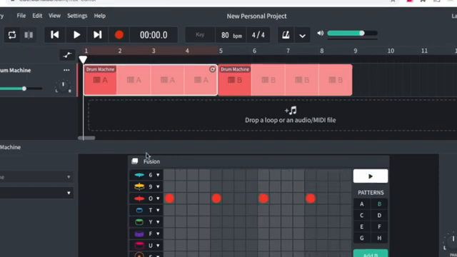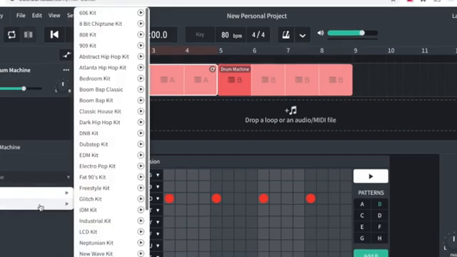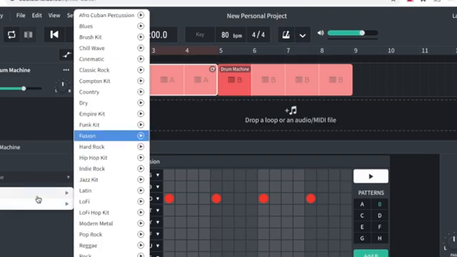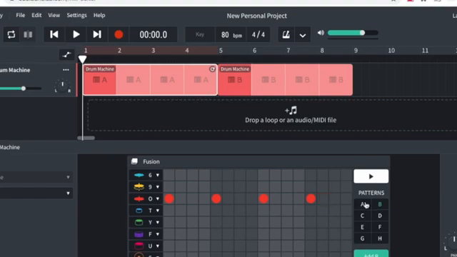But I just want it to be an acoustic drum kit, which means don't let it be an electric drum kit like an 808 or like one of these. Don't use one of these for now. Just for now. Because I want you to first be able to get this, okay? So I'm going to program my first beat. Let me go to beat A.